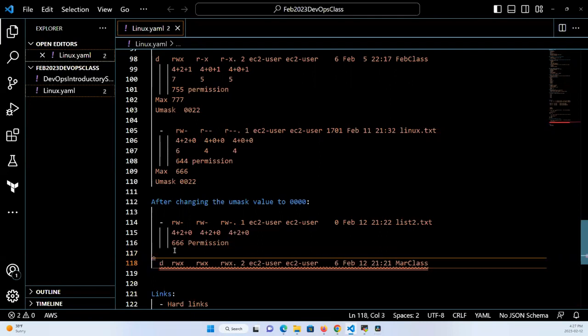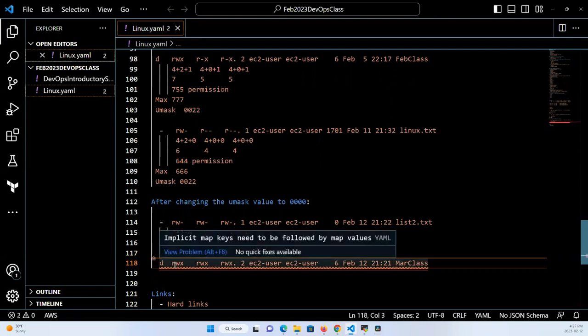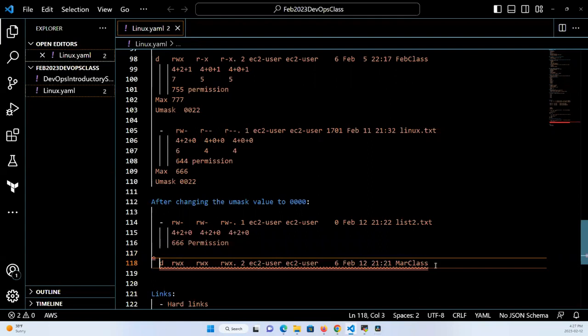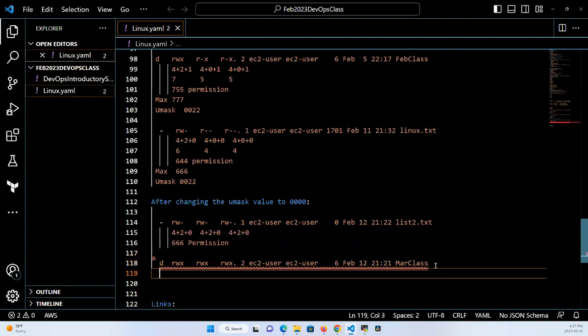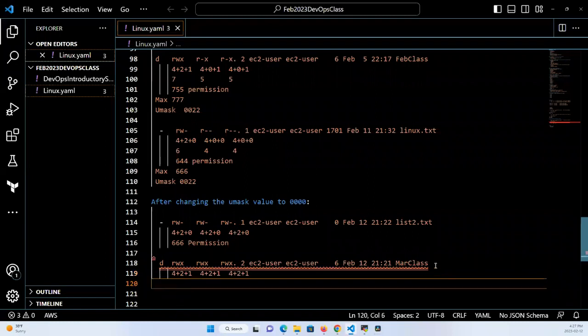If you look at this directory, for example, and you come down, you will see that it is a 4 plus 2 plus 1 permission for owner, 4 plus 2 plus 1 permission for group, then 4 plus 2 plus 1 permission for others, which brings it to a 777 permission.